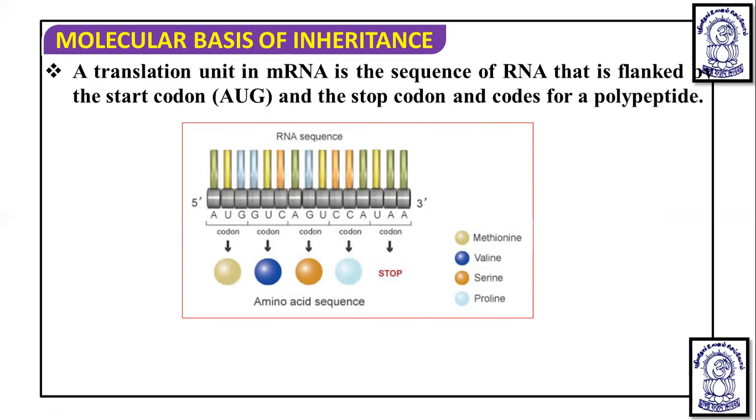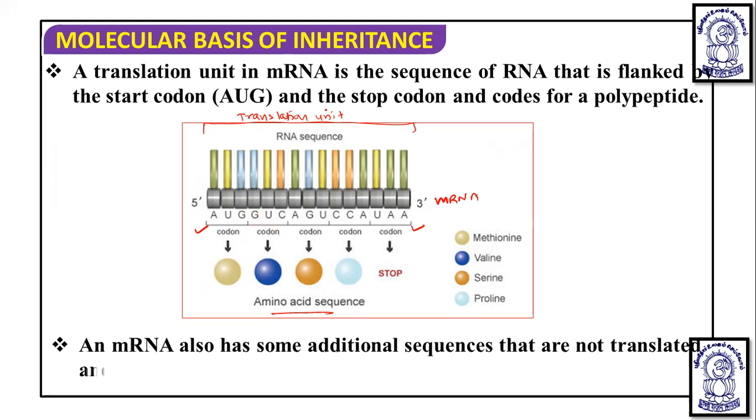Suppose, as you can see, this is the whole codon sequence of mRNA. So AUG is the start codon and UAG is the stop codon. So this whole region is a translation unit, and that will code for our amino acid sequence. So this is the RNA sequence, and this whole region is considered the translation unit on mRNA, which is going to form an amino acid chain.